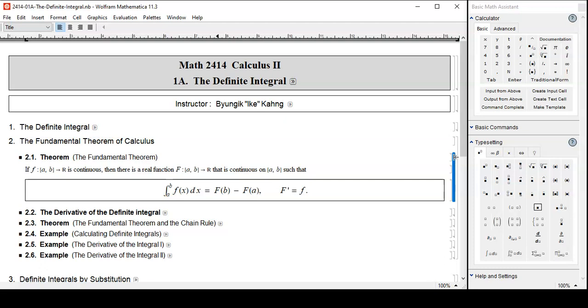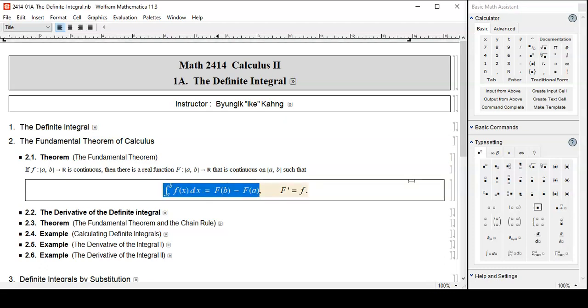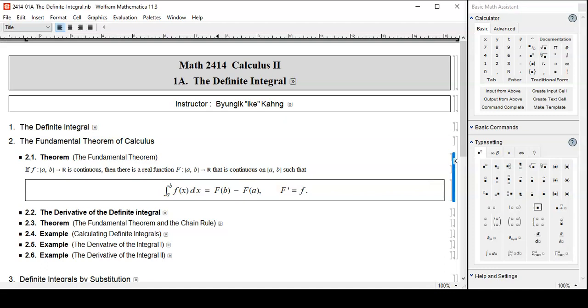Number 1 is hardest to prove, and then number 2 and number 3. Number 3 is actually no big deal, as a matter of fact. So the net change theorem is actually the easiest part, the most trivial part of the fundamental theorem of calculus, to tell the truth. And also, it applies only to continuous functions. Remember that?